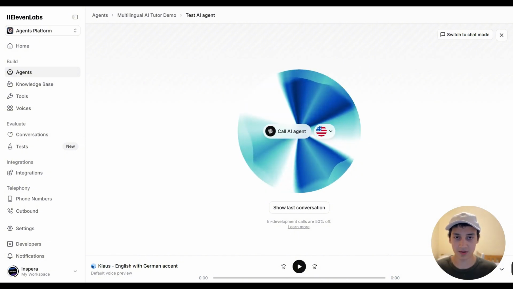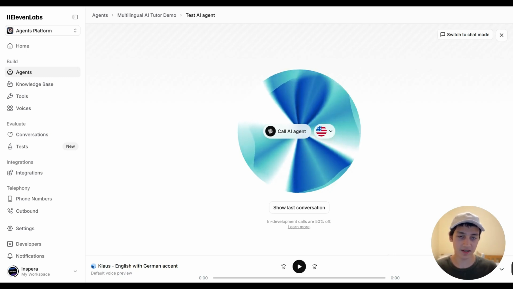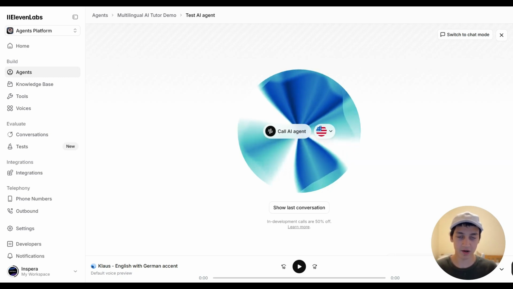But I hope now you can see how 11 Labs is just so powerful. The multilingual setup is incredible. You saw me speak 3 languages in one session there. And you can have 5, 7, or 10 languages assigned to one agent, because it's really about how creative you are.